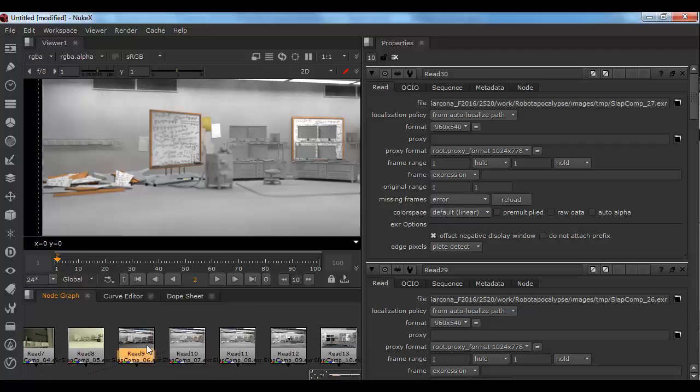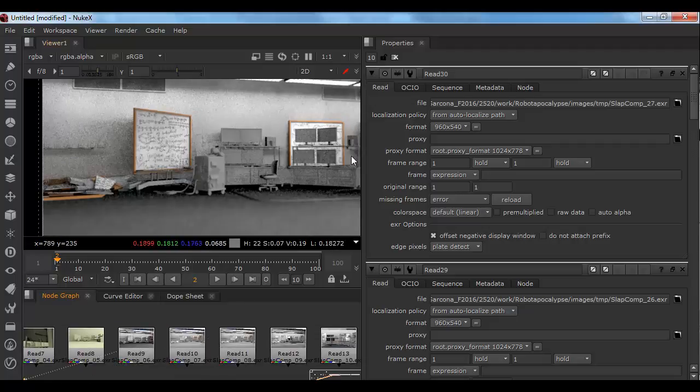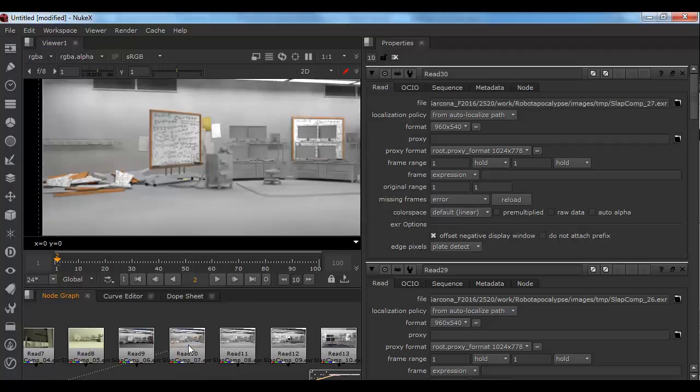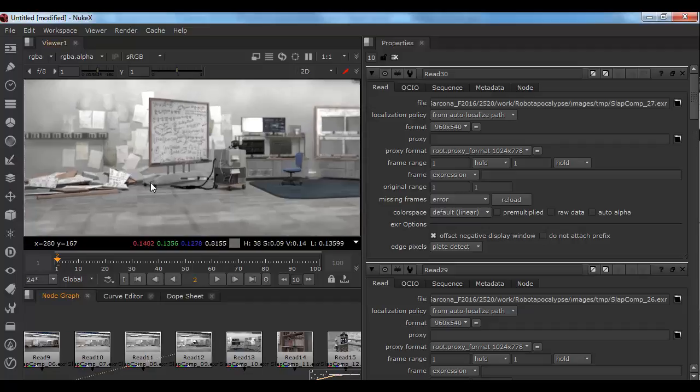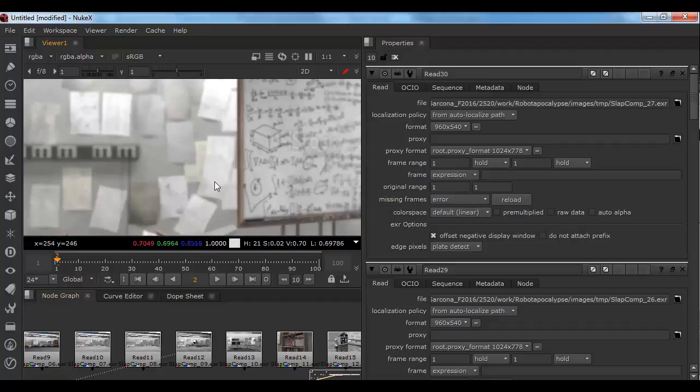Okay, and then I'm realizing, holy cow, that's a lot of grain. I really want to up my settings. So I start upping my settings so that I don't have as much grain. Then I start to play with some of my lights. I start to add things like paper. You can see there's paper all over the place.